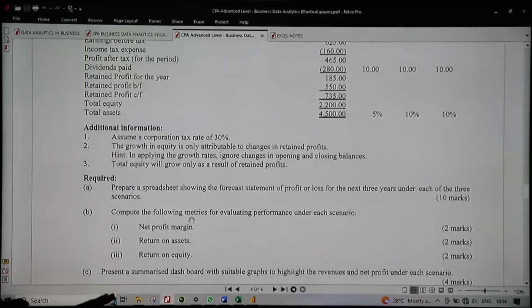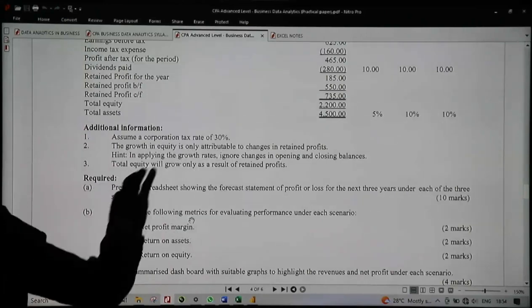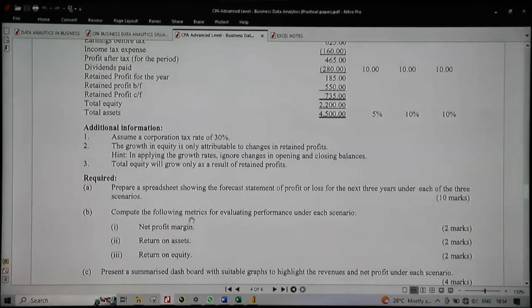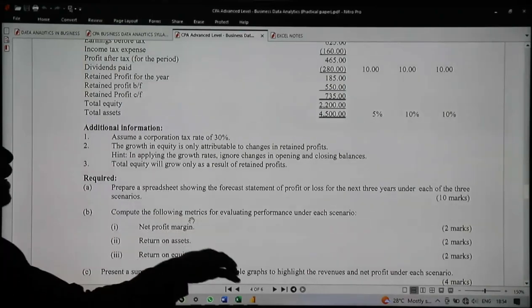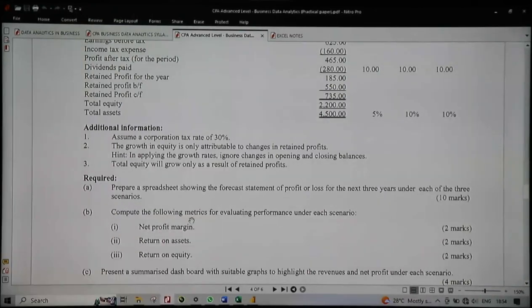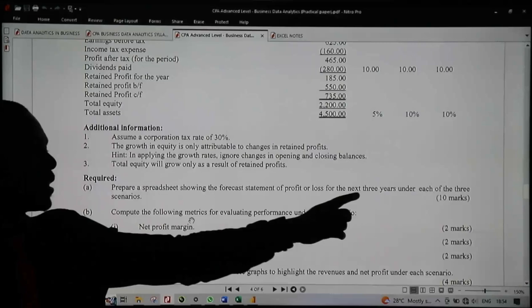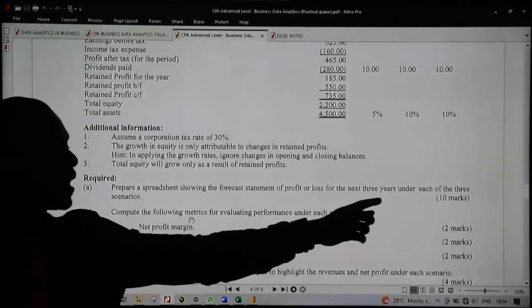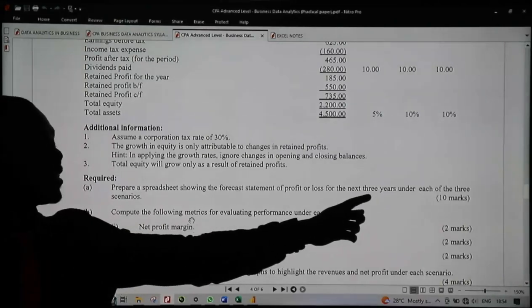So you are supposed to extract from there using referencing, using Excel referencing. When you do that, you'll be using the power of Excel to make your work easier. Because when you do the first year, for example, because you are told for the 3 years, then the other years you just copy down.